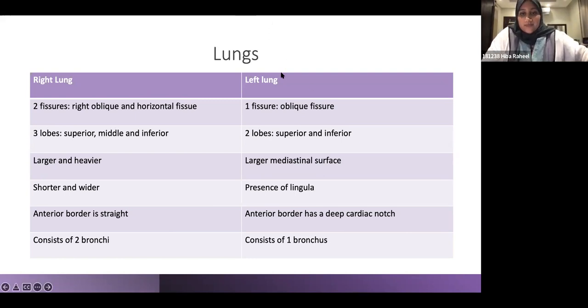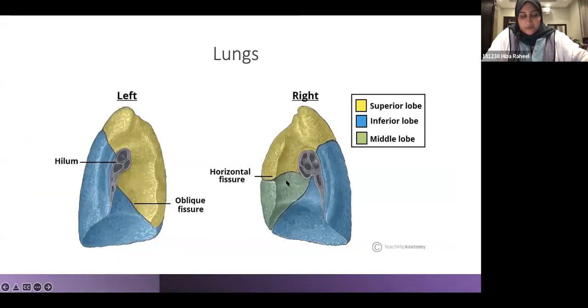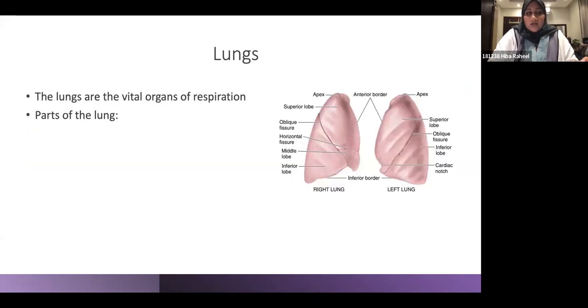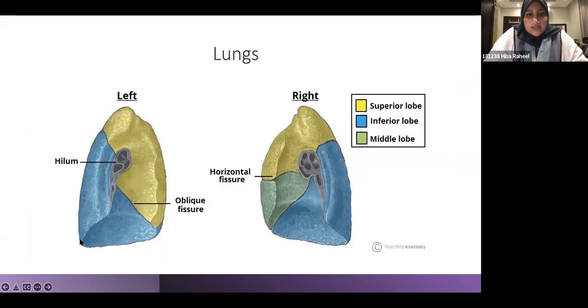Okay, I'll repeat lingula. Let me see if I can find a picture of lingula. I think it would be better explained here. Okay, it's not here, but when we see a picture of lingula, I'll tell you what it is. So lingula is formed because of the heart being against the left lung. Because it's pushing against the left lung, it causes a little bit of the inferior lobe to kind of bulge down, kind of dip down. When it dips down, it forms this thing called lingula. It's lung tissue, but because of the heart being there, it has this small dip. This is one of the major things that you can identify.